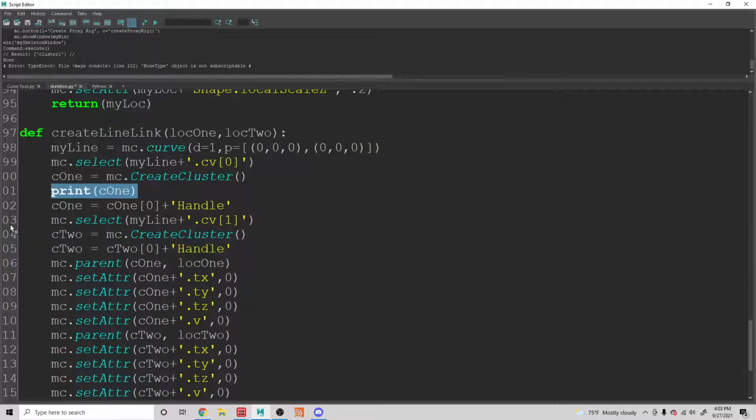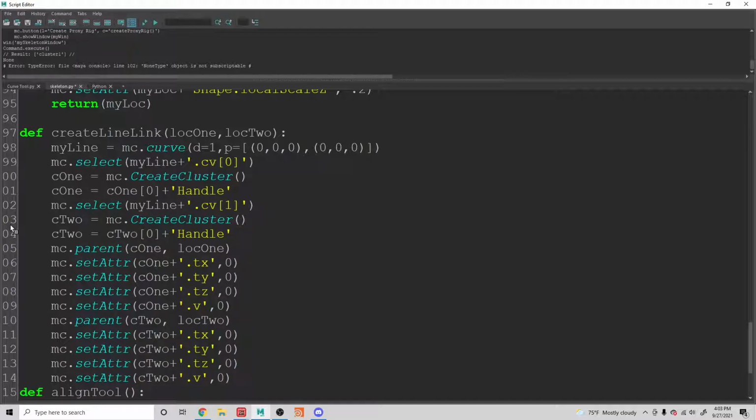So let's give it a name. So with the name, what I'm going to do is, okay, so I am going to give it a name. Name equals C1.